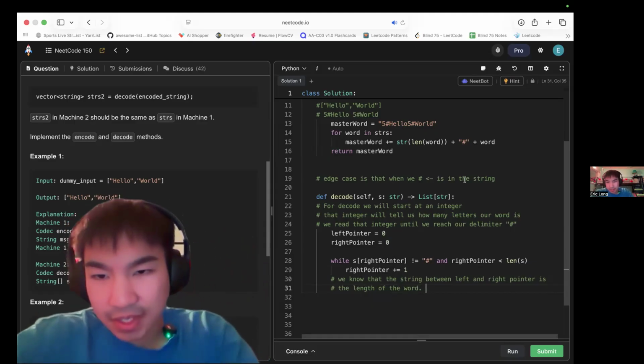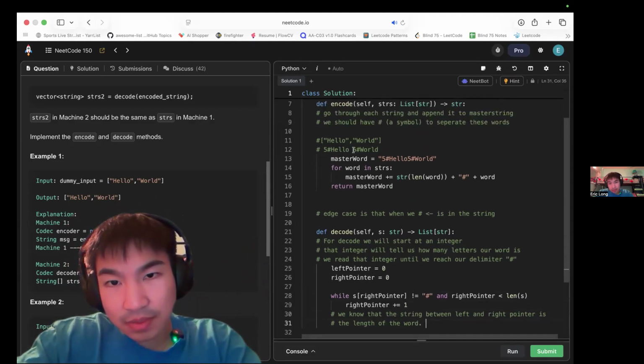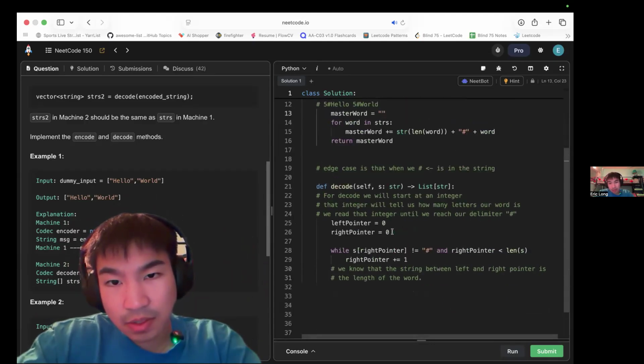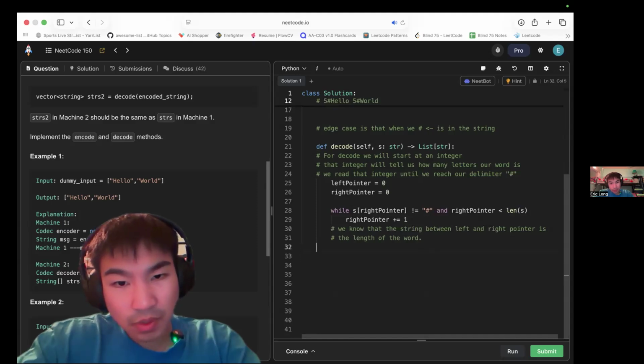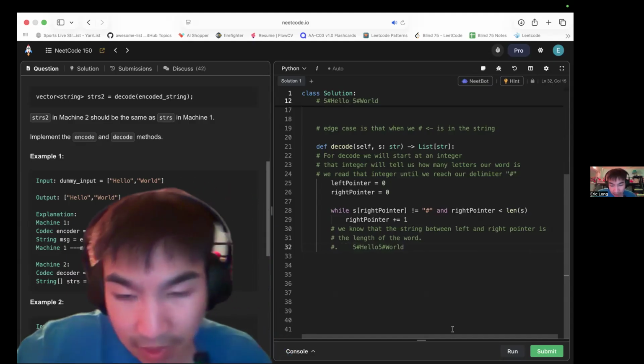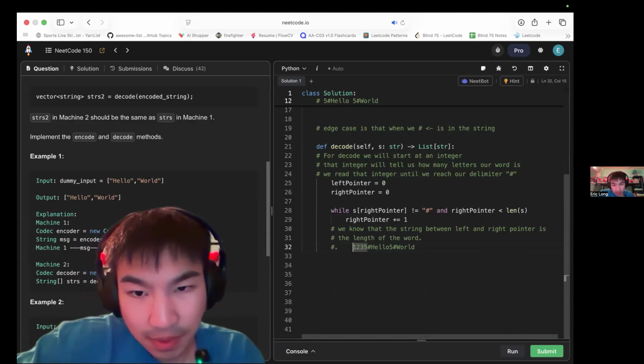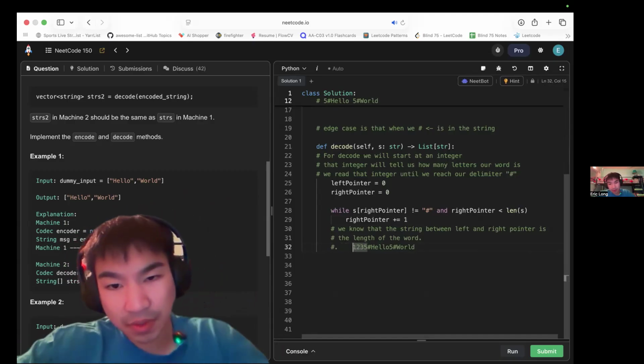So we'll have something like this. Let me try to just type it out. We're going to have to figure out how we would solve this. So let's just say some random number, okay? So left pointer would be right here.